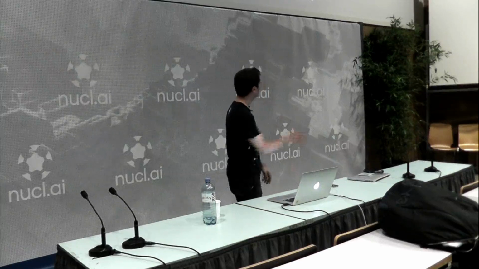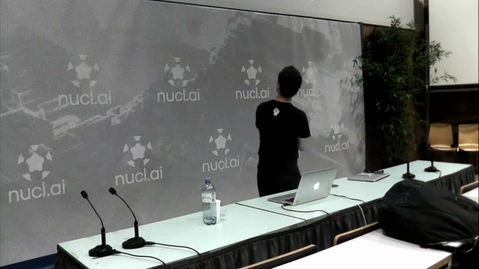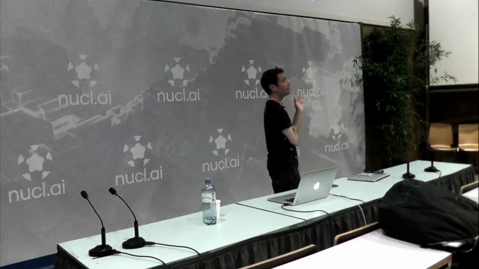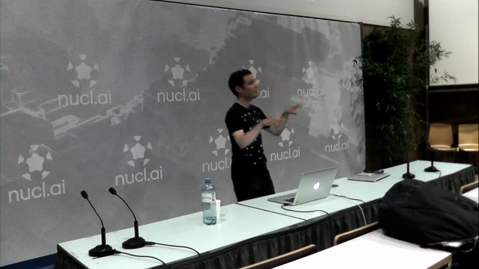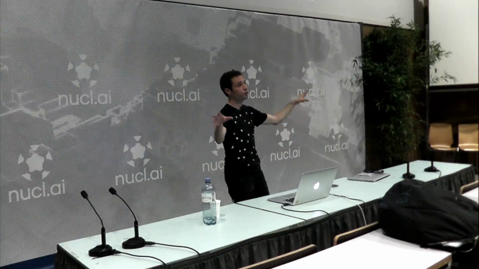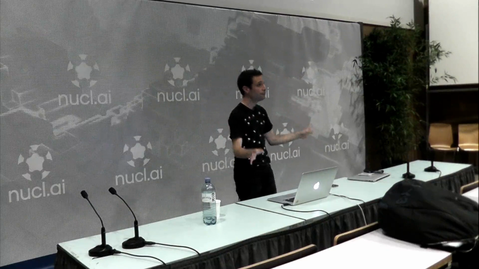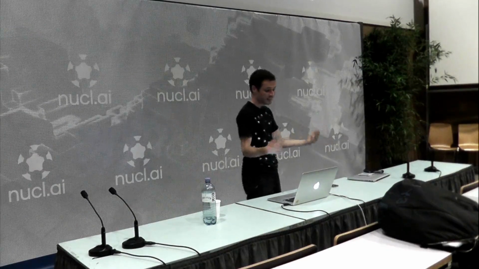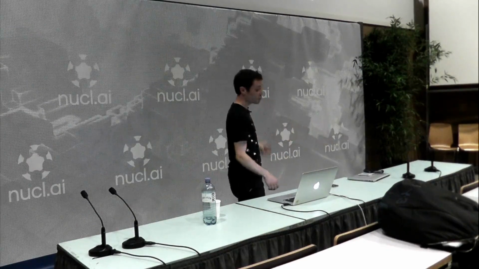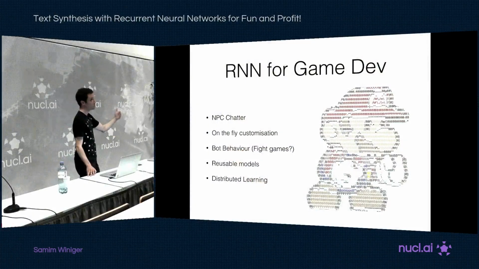Obviously, usage scenarios, you can imagine NPC chatter. Very simple scenario. If you have an NPC that is not that important, you want to have just unlimited dynamic chatter from that. Use an RNN. It's simple. It makes more sense and is more fun than traditional approaches, and it's player adaptive, which is very important. So you can seed the model, saying, well, talk angry, talk friendly, talk about this, blah blah blah. So it's on-the-fly customization. This is very powerful.